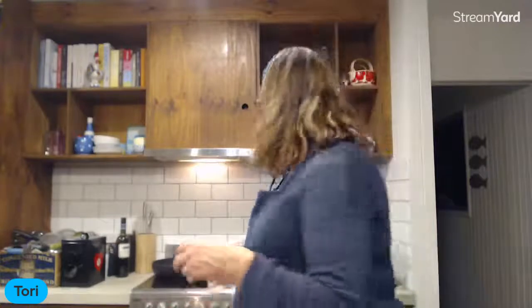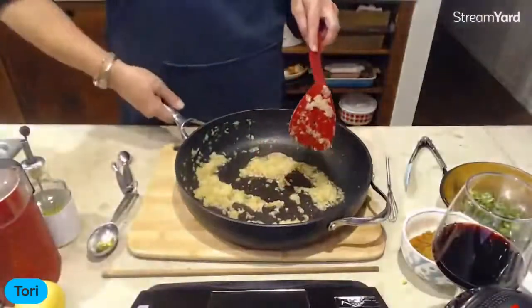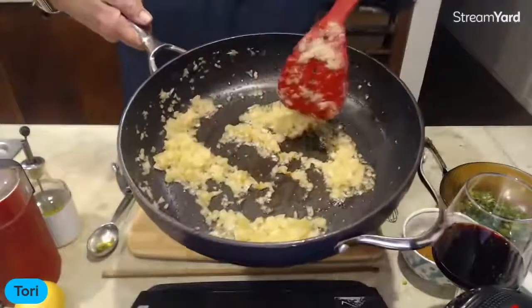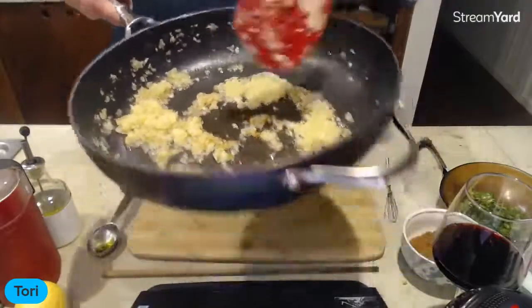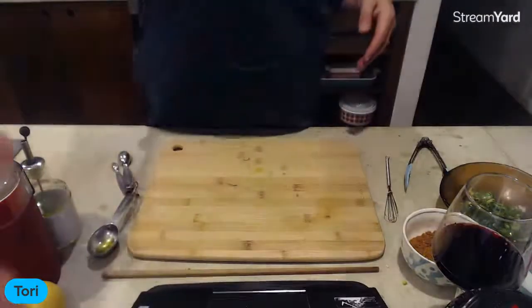No, what I might do, I'll get the carrots on. Then I'm going to put the lamb on, and then I need to make a yogurt sauce that goes with it. I don't know if you're going to be able to see it or not, but the onion is actually, can you see there's bits of brown now through it? Not a lot, but there's a little bit. So he says till it starts to turn slightly brown. So it's slightly brown now, which means I'm going to add all the other stuff.